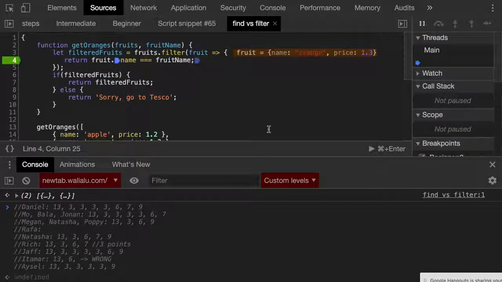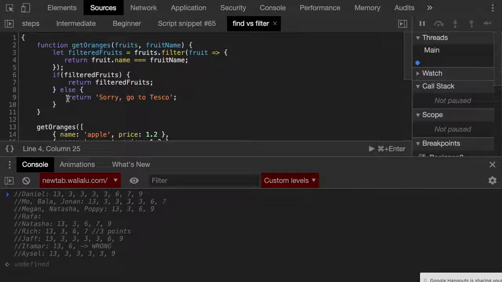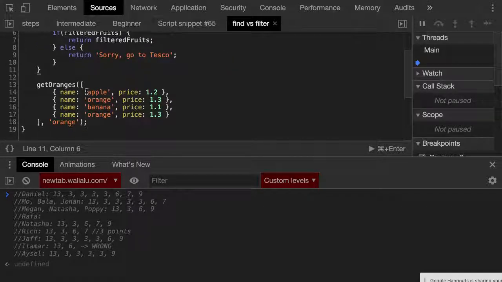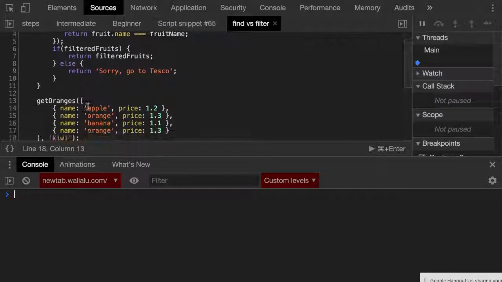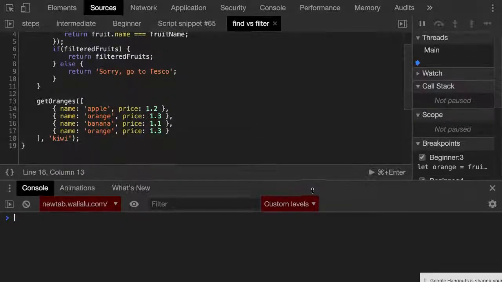I'll show you. Correct. So in reality, what that means is that line number 9 is never reached. It never ever runs that line, which is wrong. Do we agree on that? That's wrong, because if we have a kiwi, we want to display a message. So my obvious next question is, what do we need to do in order to display a friendly message when we have no fruits?